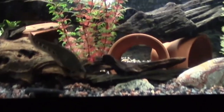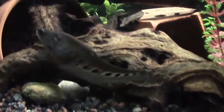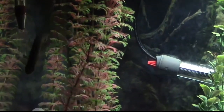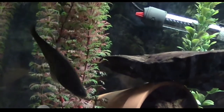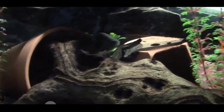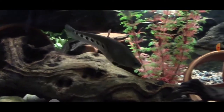Twelfth tank mate is clown knife fish. Thirteenth tank mate is crustaceans catfish.